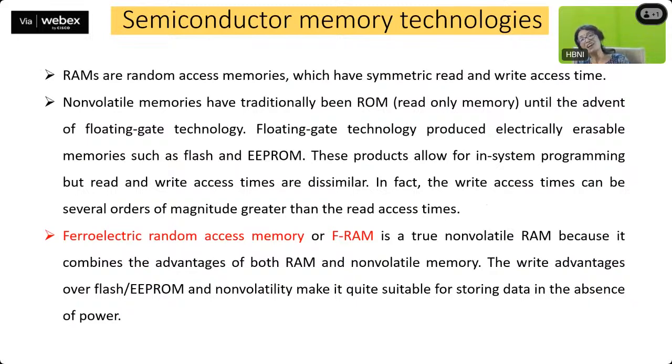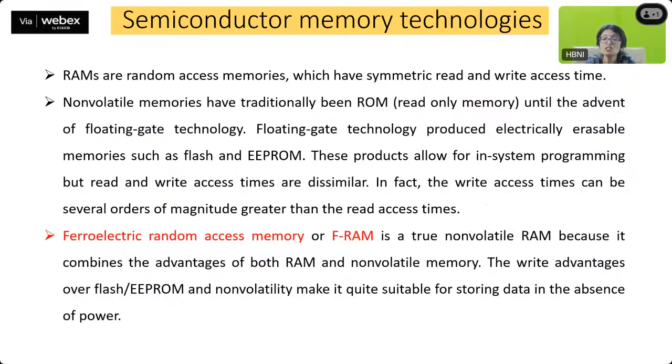So now, what are the applications of these different ferroelectric materials? Before we go into that, let's understand a little bit about the different kinds of semiconductor memory technologies which are available. RAMs, random access memories, have a symmetric read and write access time. But these are all volatile memories. The RAMs, whatever we have, are all volatile memories. Now, non-volatile memories have traditionally been ROM or read-only memory until the advent of the floating gate technology.